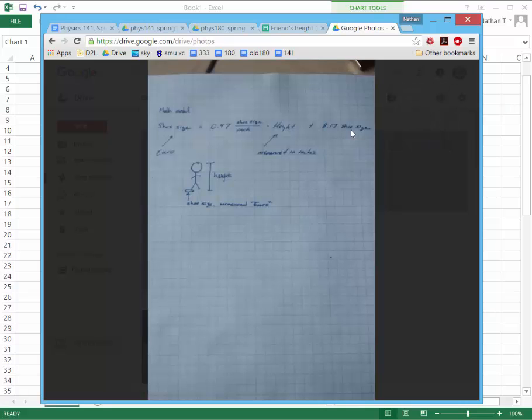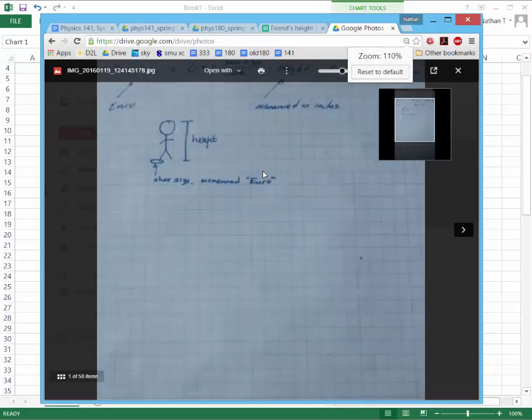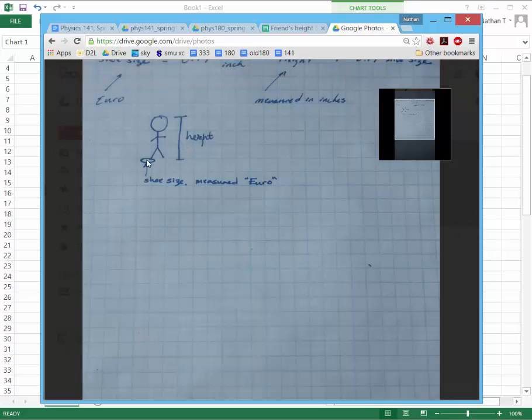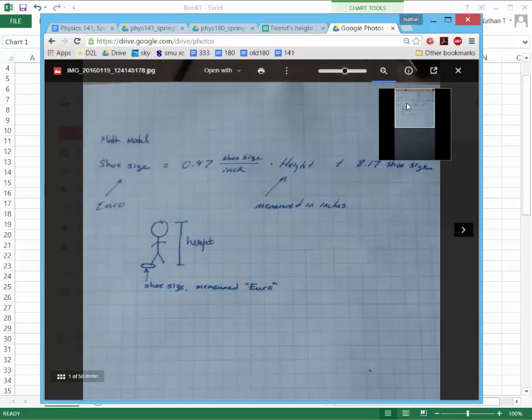The other thing that makes this a better story is that here is a person. I don't know why it just zoomed in. Here's a person. Here's their shoe. Here's their height. Remember the story about how tall my dog is, right? It depends on what you're measuring, and you want to make that as clear as you can with other people. All right, that's it.